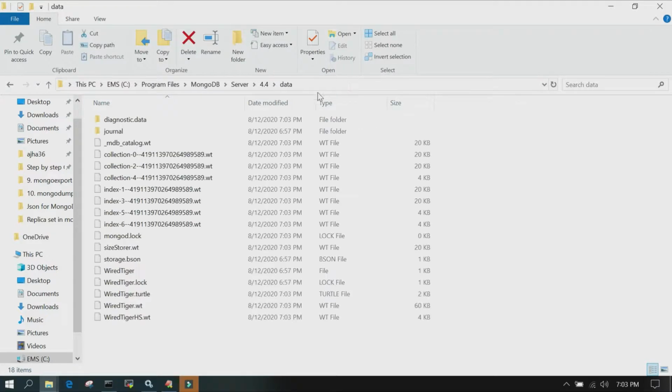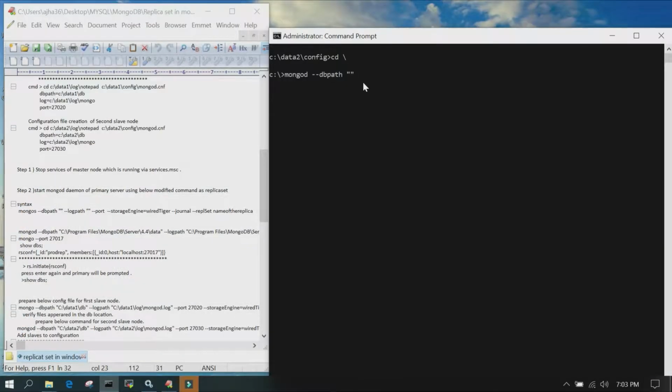This is my location for the data files. Then we give --logpath in single quotes. Instead of data, we'll say log/mongodb.log, and then --port.